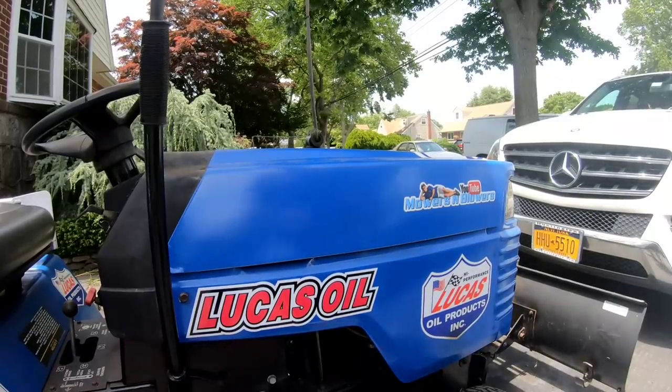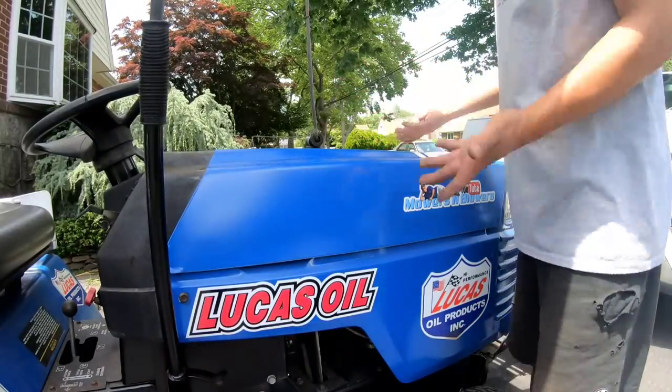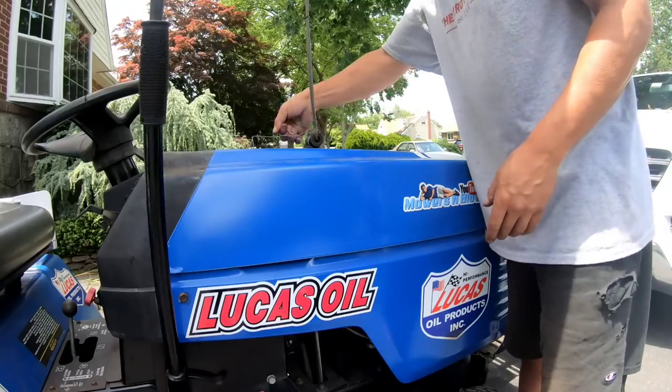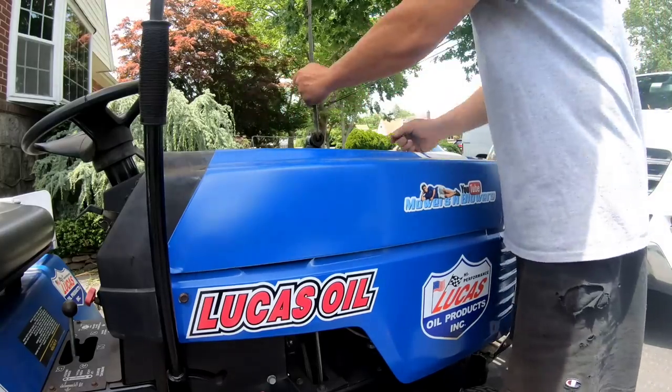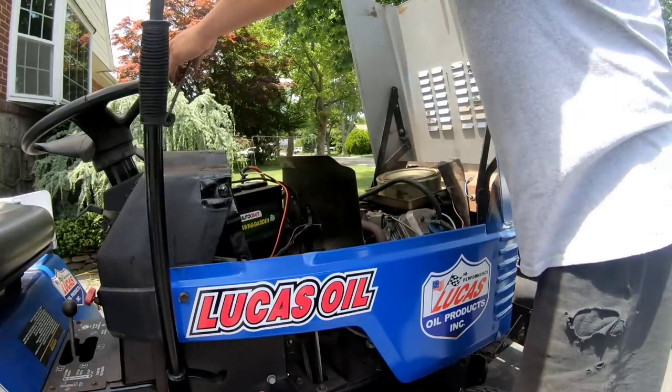Oh, let me explain why I had to do this. Why should it be removable? Well, you can't open the hood if it's not removable. So if you needed to remove the hood, you'd pull this out and put it over here, and that way you can open the hood. You know what I mean?